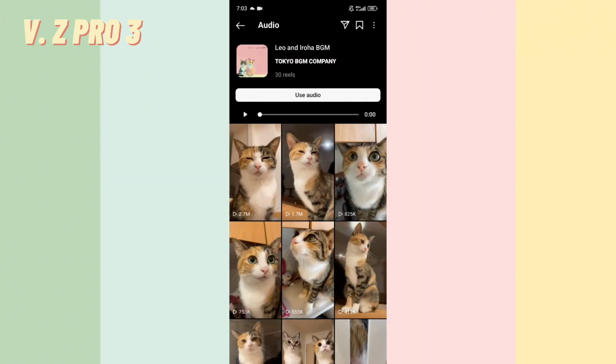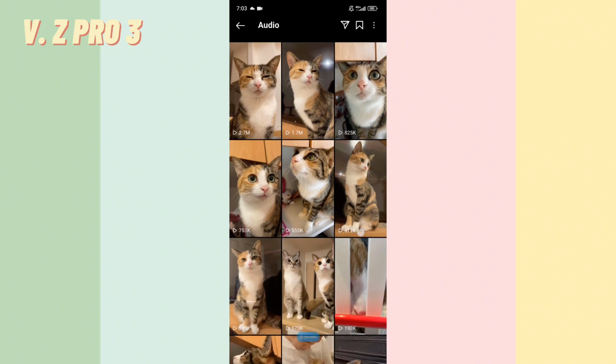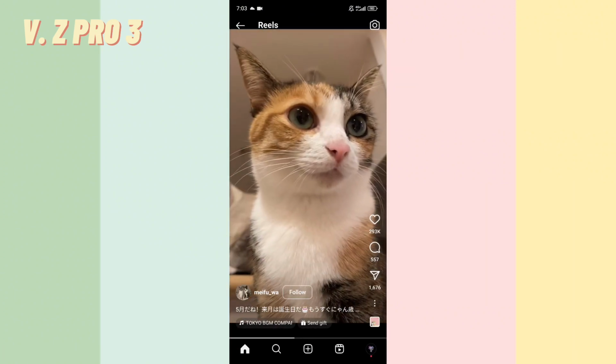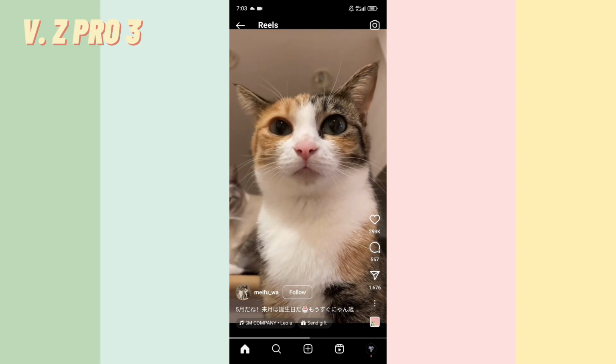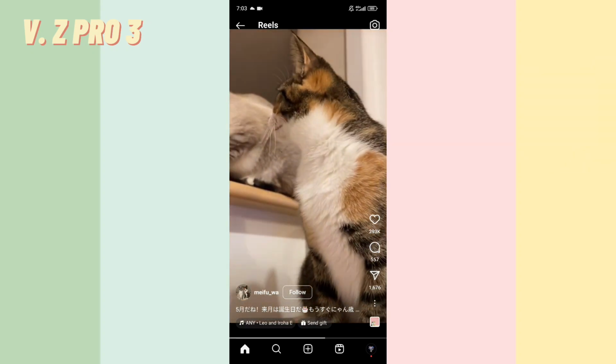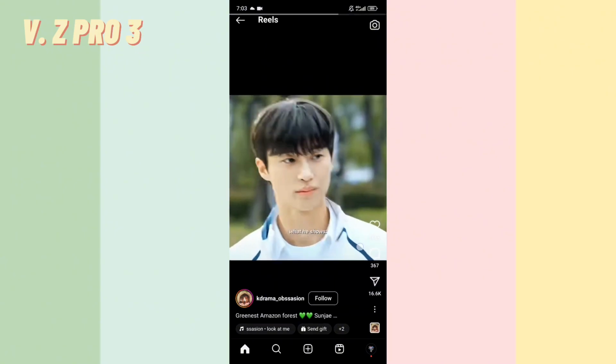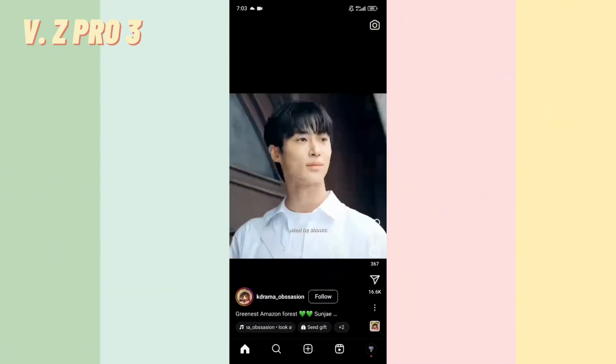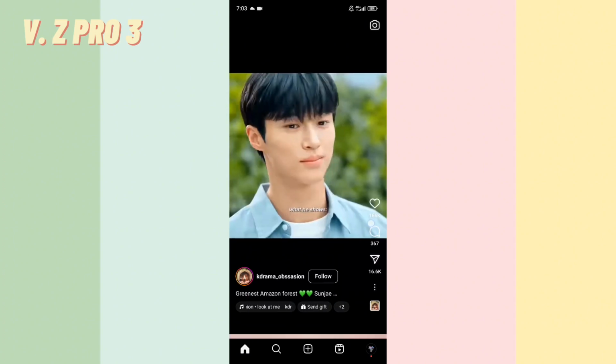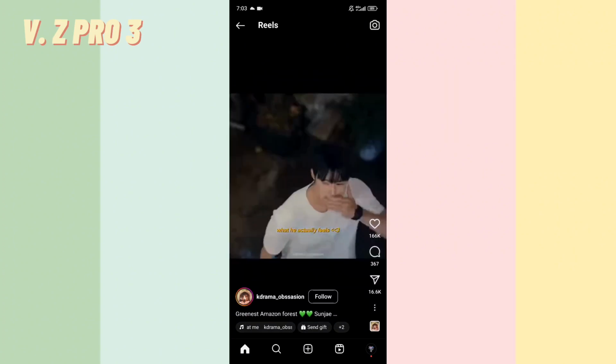Here's a secret hack that Instagram experts do to increase the number of Reels viewers. Go to the Instagram Explore page and click on the Reels area. Because of Instagram's advanced algorithm, you'll see relevant Reels based on your activity.